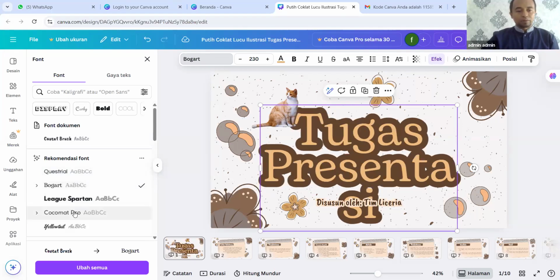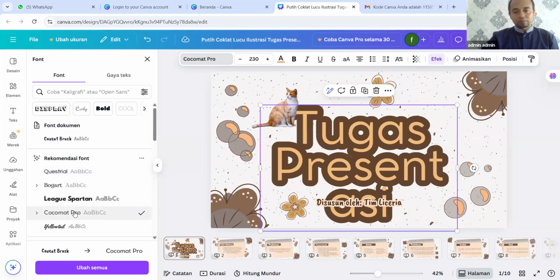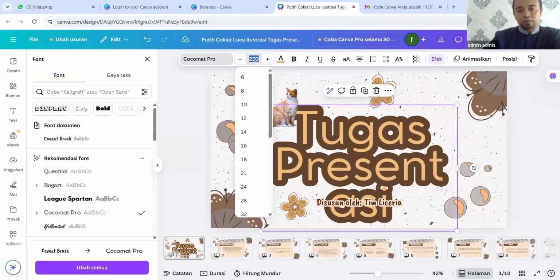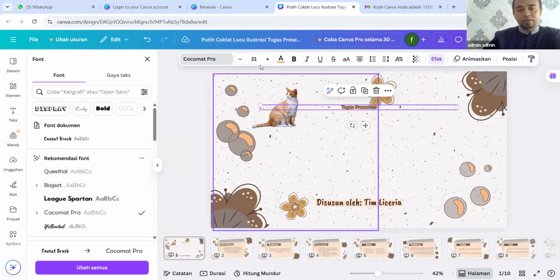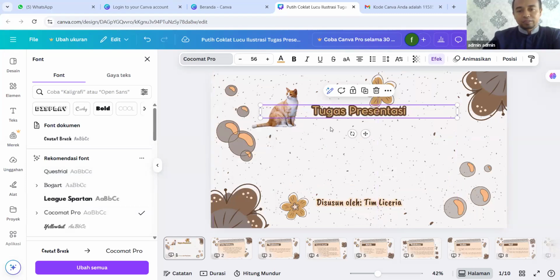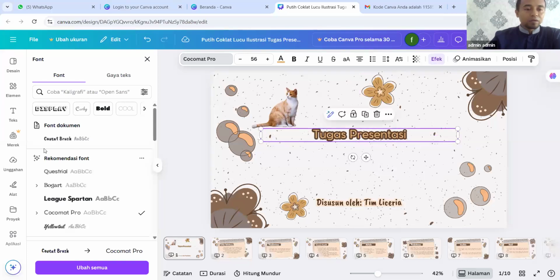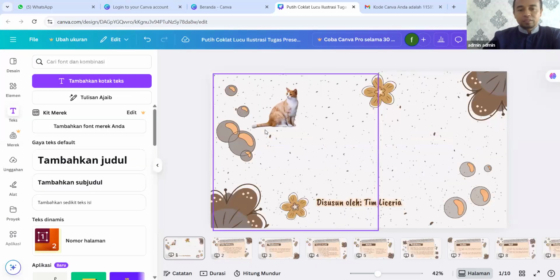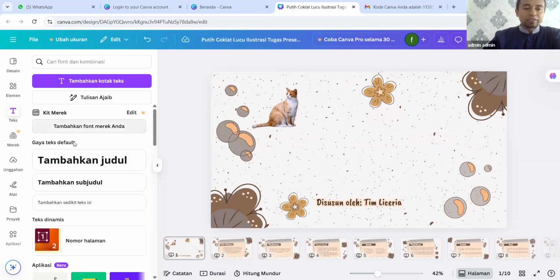Because the font size is too large, we can make it smaller. We can reduce the font size. Or we can erase this font.